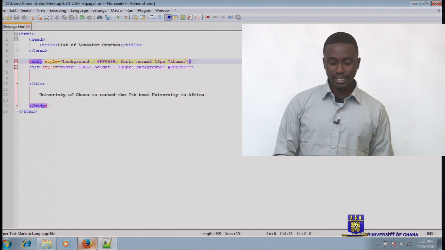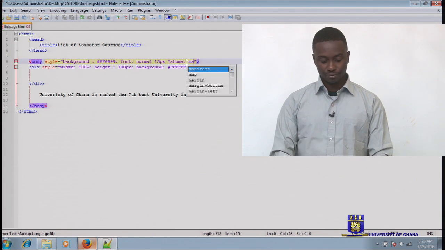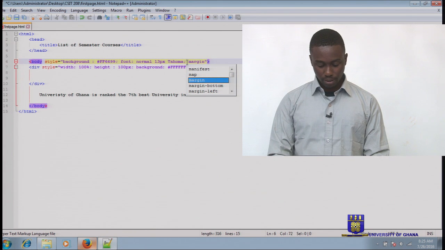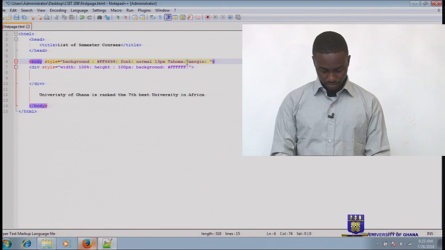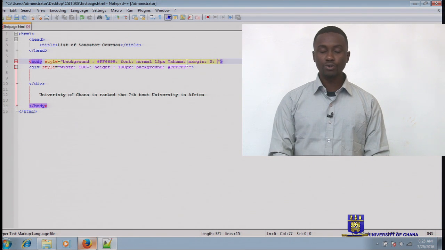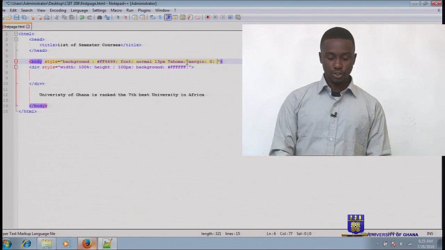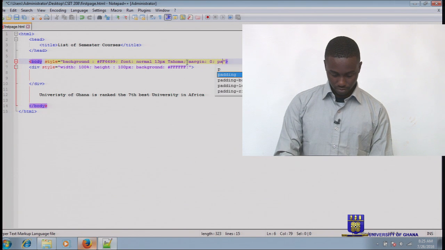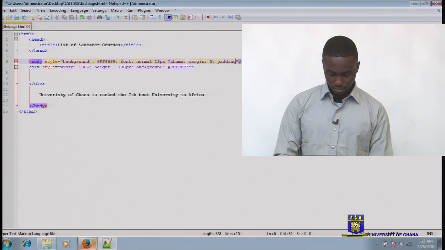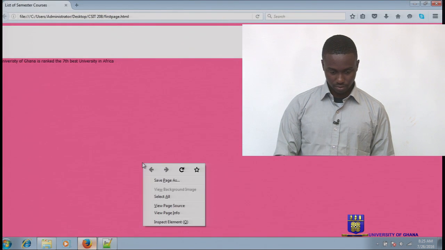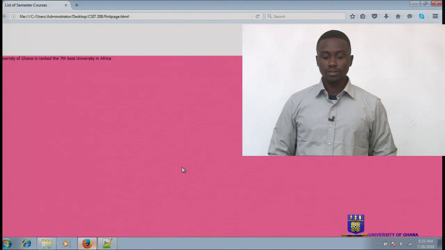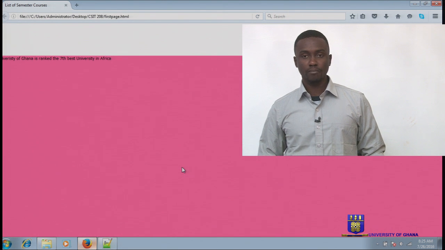So we give a margin and a padding of 0 to the body. And once it's 0, we do not need to specify units. So now we have it this way.